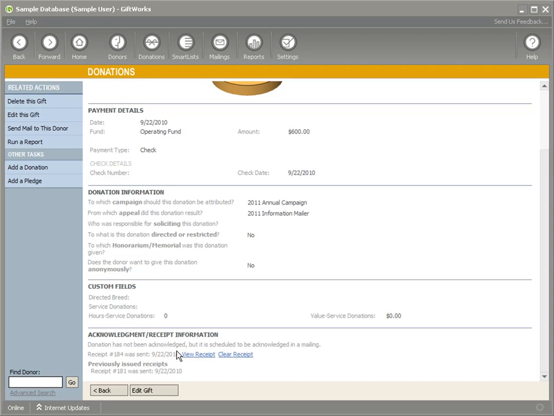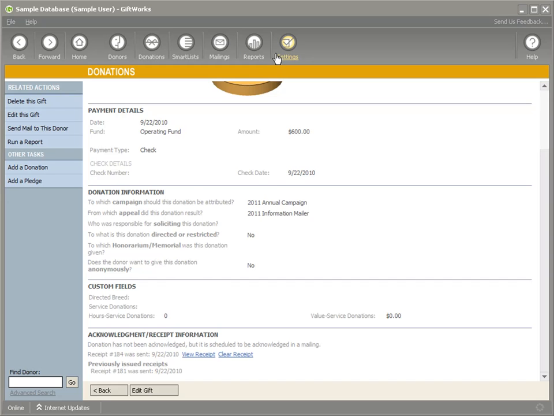And let's talk about Canadian receipting. GiftWorks 2011 provides all the necessary changes to meet the legal requirements for gift receipting issued by the Canada Revenue Agency. And what I've just shown you with reissuing receipts is a big part of some of their requirements. That might also be a legal requirement for wherever you're located, but it definitely also satisfies the Canada Revenue Agency requirements. We've also made some other changes to support their receipting.